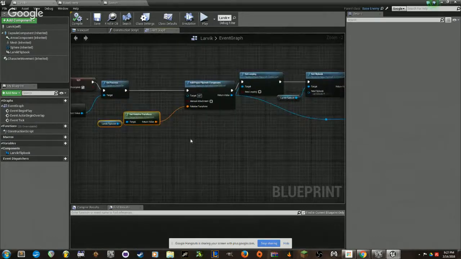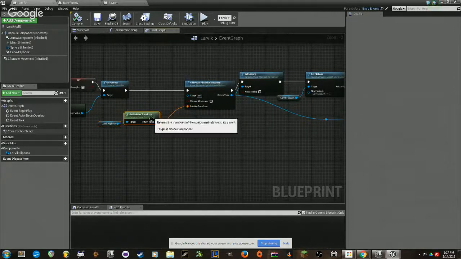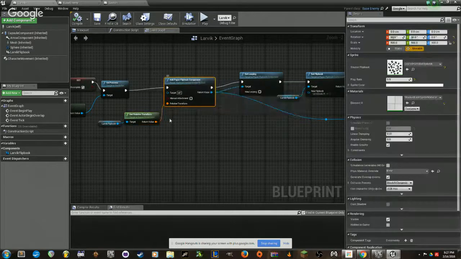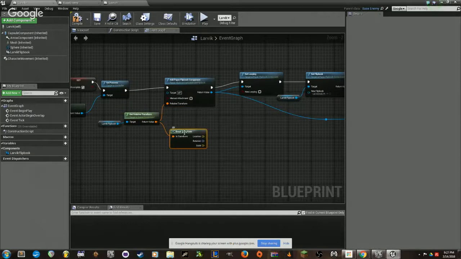And then you get the relative transform. This is why the smoke shows up as the same size as the flip book, because it just takes this transform, which is location, rotation, and size. Mm-hmm. And I just copy that. You can actually break it out if you wanted to. You could say break transform, and you can rip it all out. It's not too complicated.